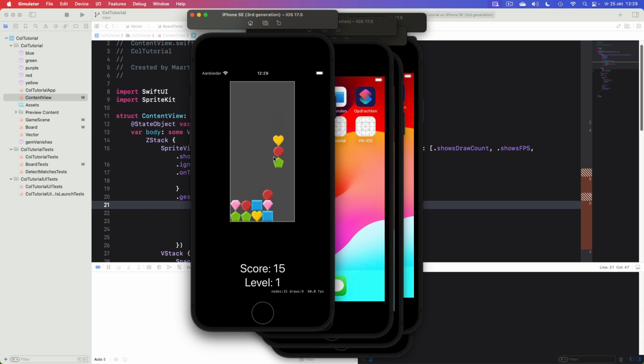I think we should be nearly there. So we're now at level 2. You can't really see the speed difference yet because it's such a minor difference, but I think it does already feel a bit faster. And if we play for some time, it will feel even more so. Also notice that scores are increasing faster now because we're at a higher level.